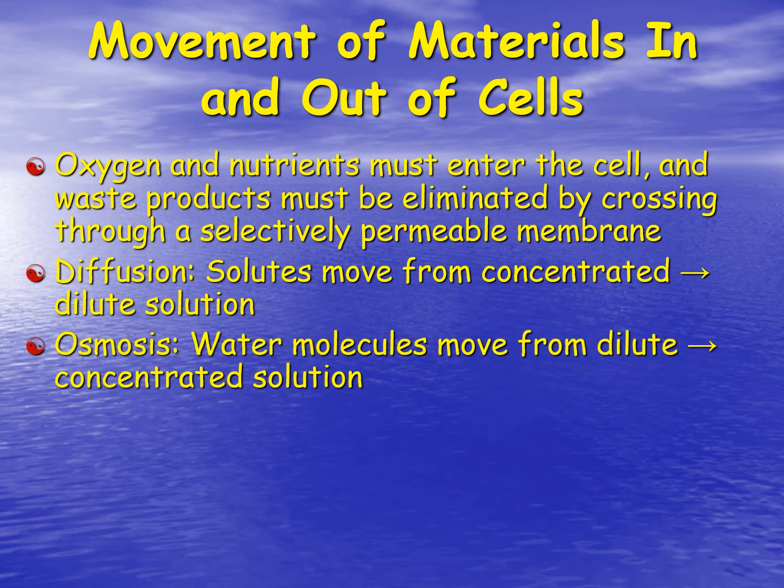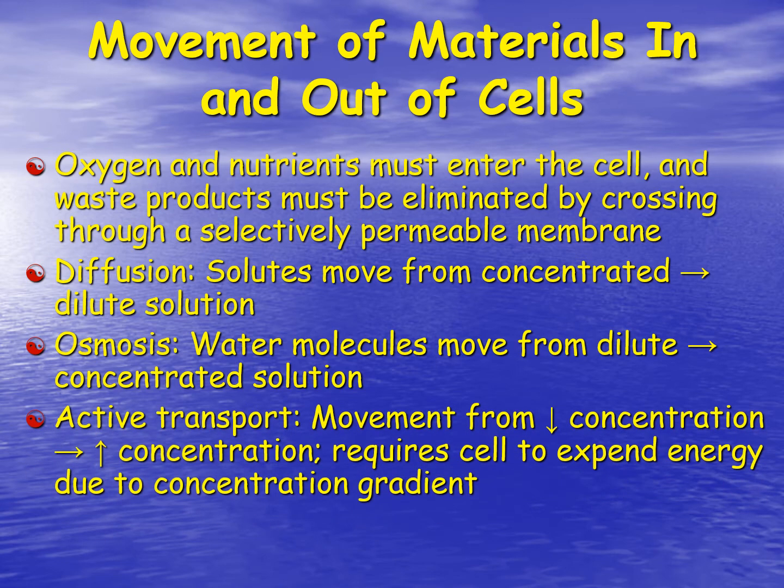Osmosis is where water moves from a high area of water concentration to a low area of water concentration. But this is also dependent upon what's dissolved within the solution. So really the water is going to move where there is high solutes. So if we have a small amount of solutes on one side, that means we've got lots of water. We'll have high solutes on the other. It means we've got less water. Water's going to move from high water to low water, and so therefore dilute out the higher concentration of solutes.